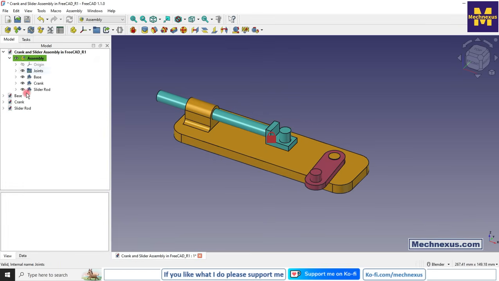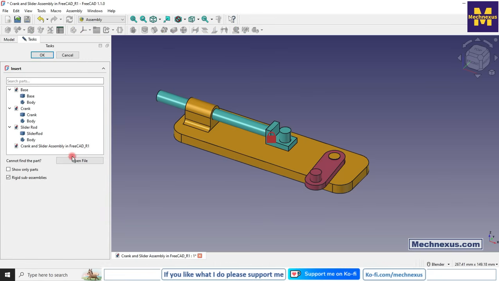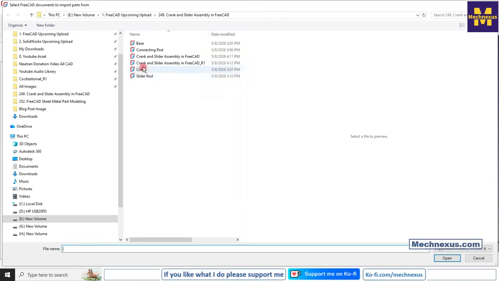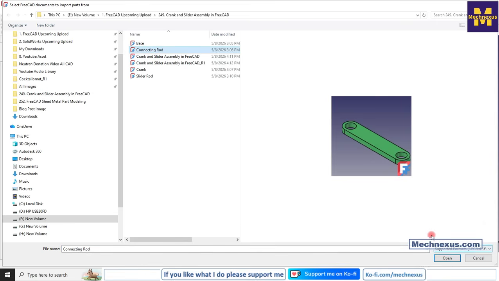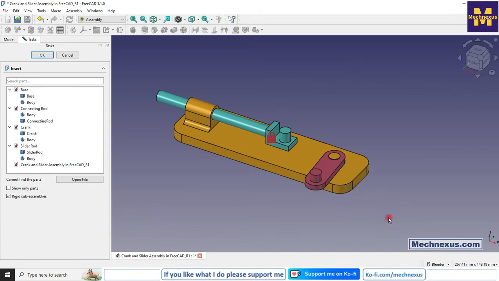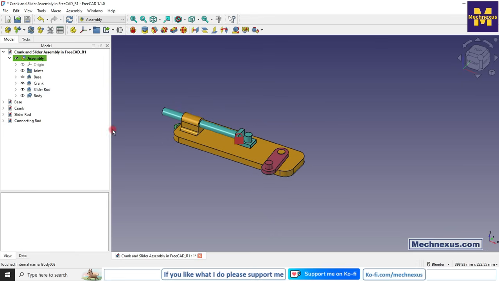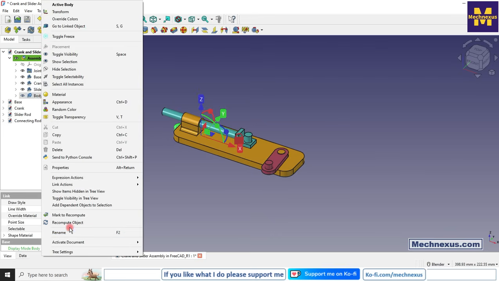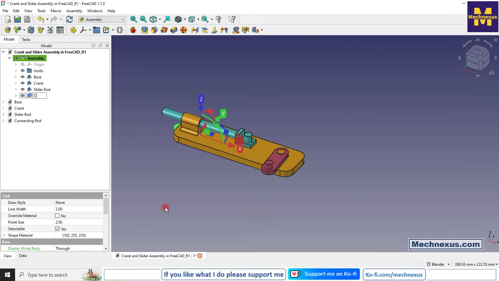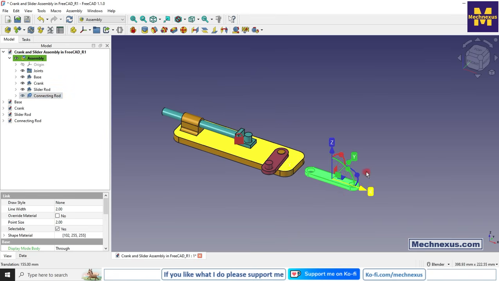Now we will insert our next part, open it, and that one is a connecting rod. So here is the connecting rod, insert body, say OK. Now let's give the name. And let's move it.